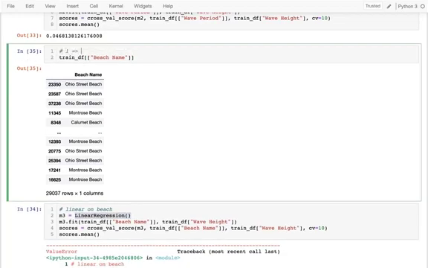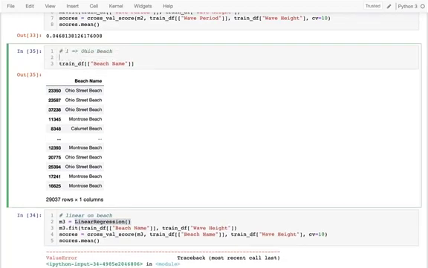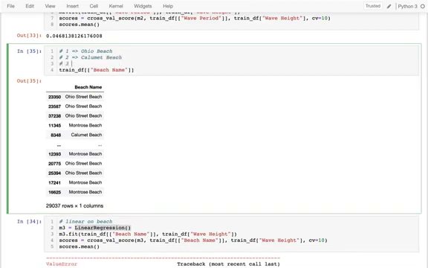I could say 1 means Ohio Beach, 2 means Calumet Beach, and 3 means something like Montrose Beach. The problem is that if I put these numbers like this, the linear regression model is going to assume they're meaningful.